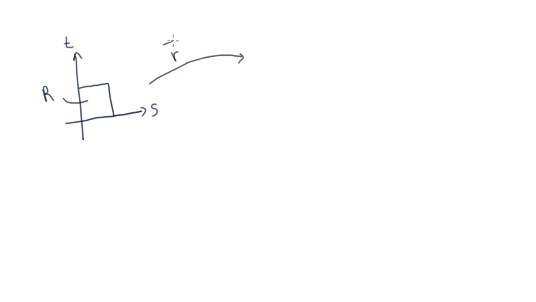So we want to review just a couple important facts about the parameterization of a surface. So let's draw a picture. We'll have here some region that we'll call R. And this is going to be in the st plane. And I'm drawing it as a rectangle, but of course, maybe it's not actually a rectangle. And what my parameterization is going to do is take this region, R, and turn it into a surface, like we saw before, in space.